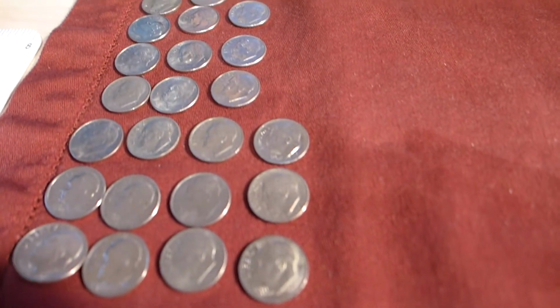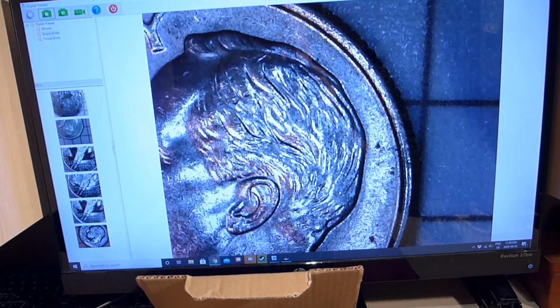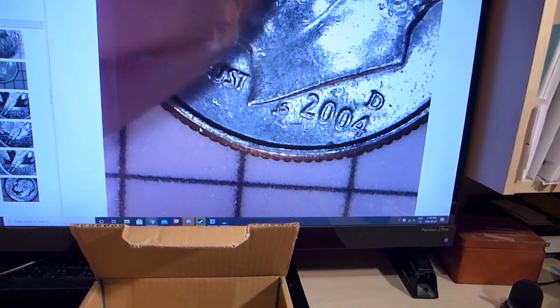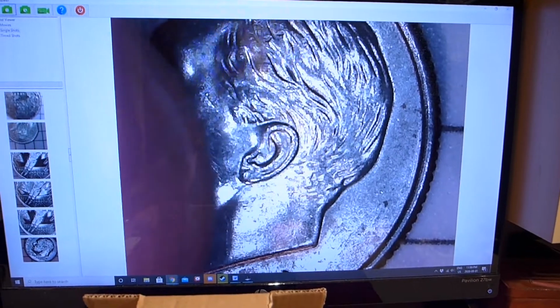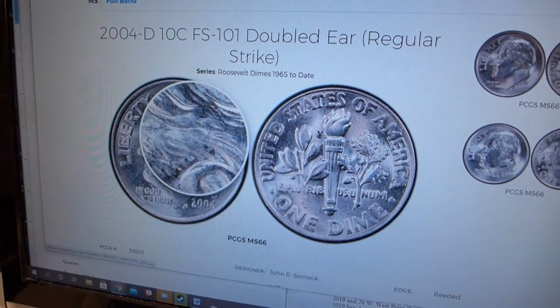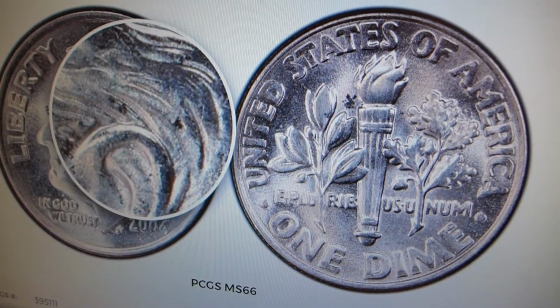There's a couple 66s here, and there was 2 that I was interested in, so I did pull them up on the microscope here just to see. So this is the 1964, this is a 2004 D, which has the double ear variant on it. So there's a double die on the ear. This one does not have that though. And if we come over here, we can kind of see, if I highlight the ear and what it looks like. I don't know if you can see it there, the doubling. You can see the doubling along the top of the ear there. So definitely don't have that on this one, so that one is not worth worrying about.